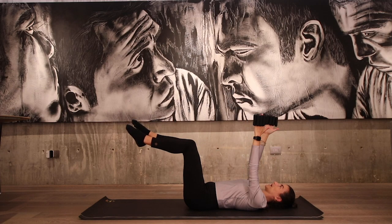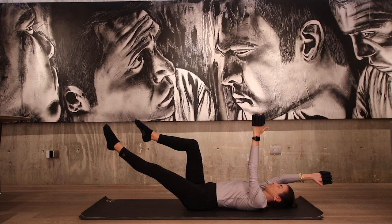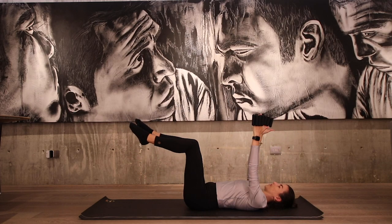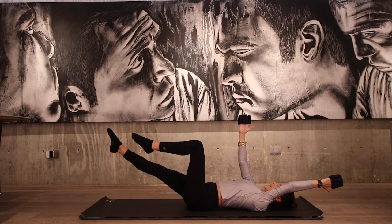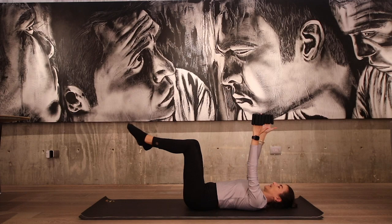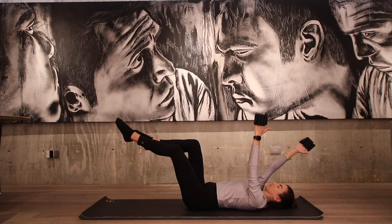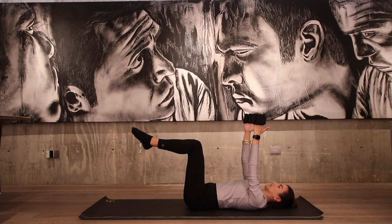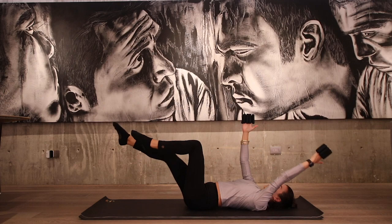You're going to reach that right arm back overhead, left leg goes long. Slowly draw both of them back in, and then switch. Left arm, right leg. And switch. Nice and steady here. The slower you go, the more work those muscles will be doing. You want to focus here on control.